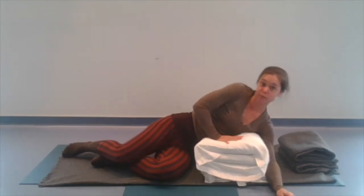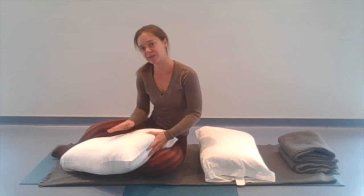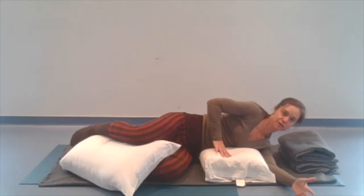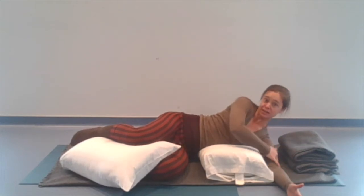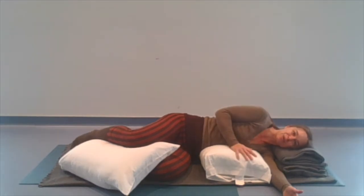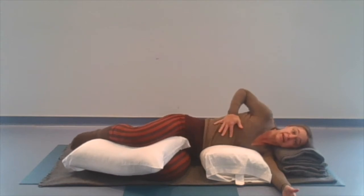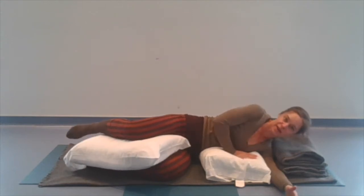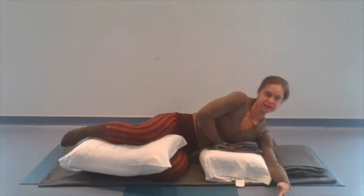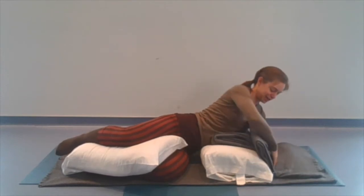Now, for me, I'm realizing two pillows are too many, so I'm going to remove one of them. If it was thinner pillows, it would be fine. And I'm going to place them between my knees because I know I like a pillow there. And again, I'm going to drape my body over this pillow, and then the shoulder can fit into this little valley as I bring those blankets closer. I've got a nice support happening under my head. So if this feels like no side bend at all, again, we could put another pillow there. Or if the pillow's too thick, I could place the blanket. We'll see how that feels today. Yeah, that works. Except now I need to fold the blanket more.